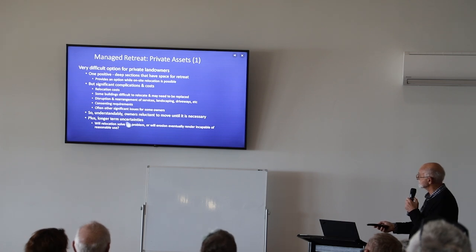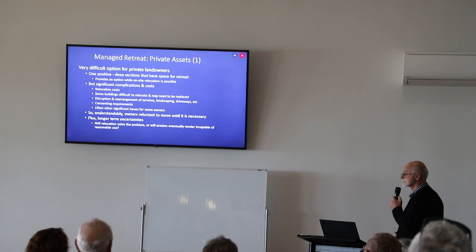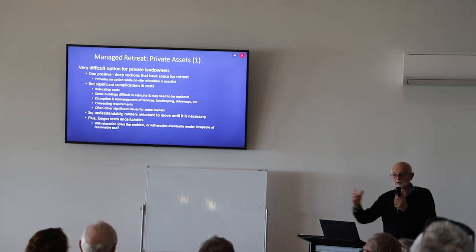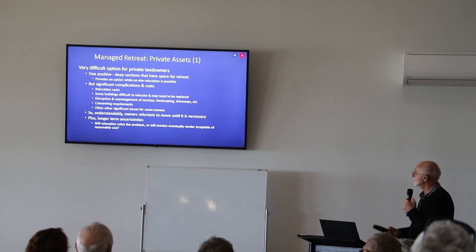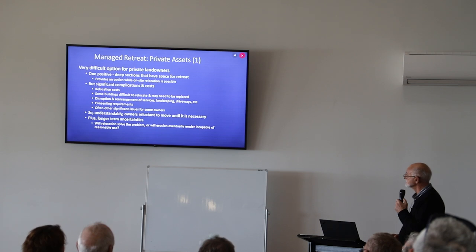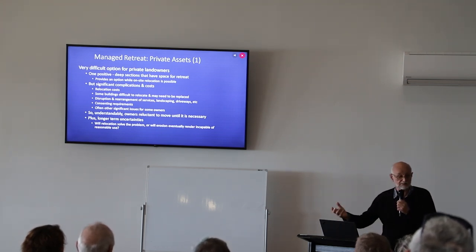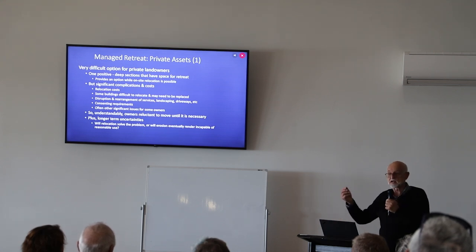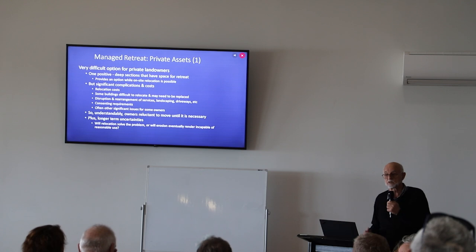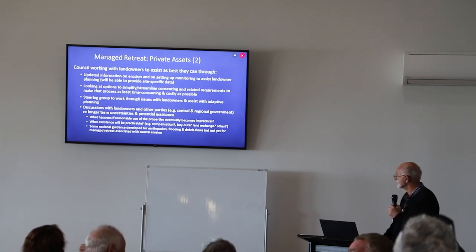And of course there are longer term uncertainties, particularly as you get to some of the more southern properties. The question is, will relocation solve the problem or just delay it? If the erosion keeps going, it might well be that some of those properties will become incapable of reasonable use. And what happens then? That's why early in the process we'll be pushing central government for some guidelines on this, saying, look, can we look at land exchanges? What sort of compensation? What sort of buyouts are possible? What sort of things can we do that can mitigate the impact on this project?